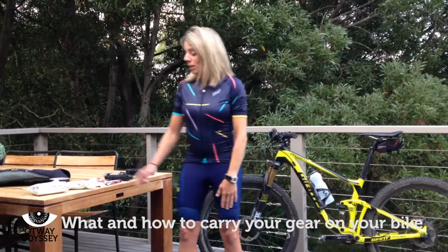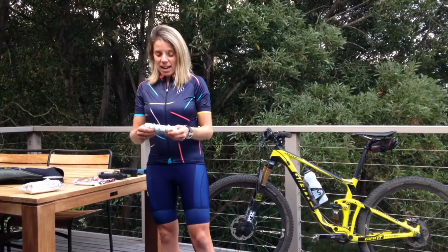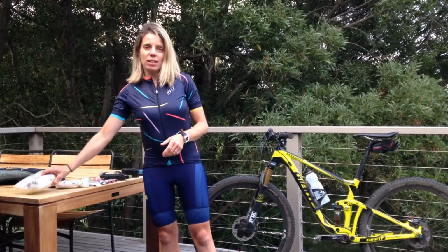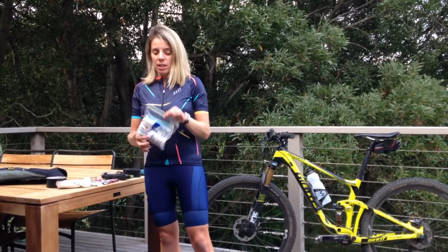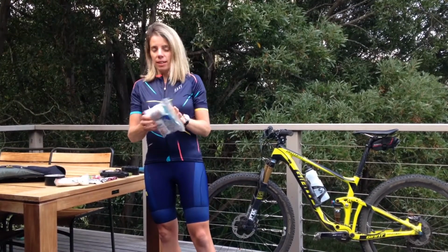Alright, so I thought I'd tell you a bit about the gear I carry on my bike during a race and how to carry it. So first things first, you'll have seen in the rules that Rapid Ascent require us to carry a first aid kit. These are available for purchase on the day, and they come looking like this.